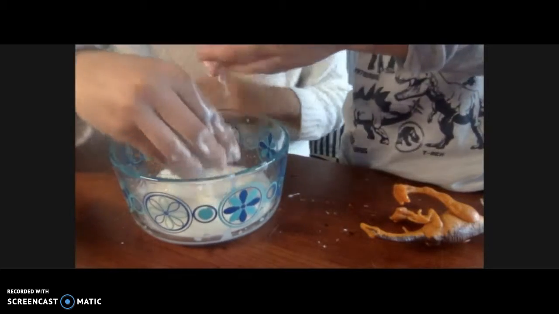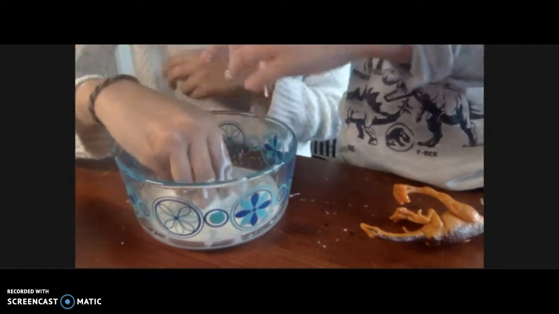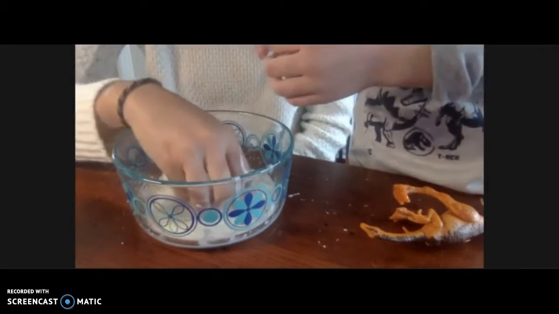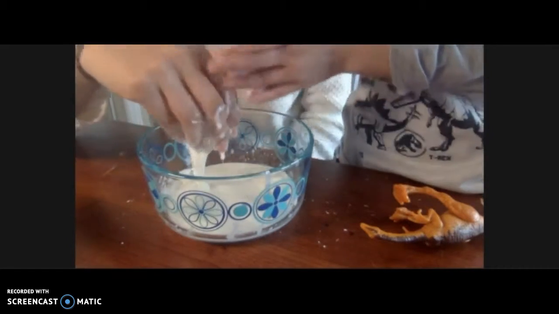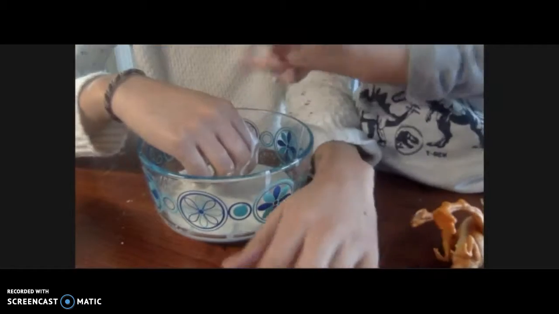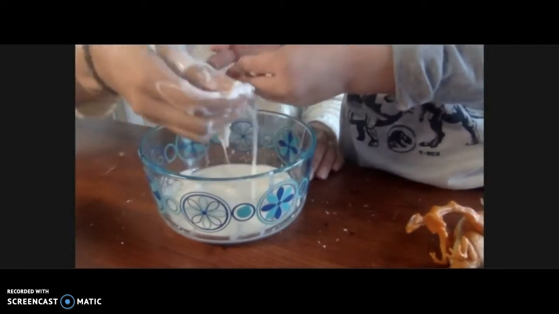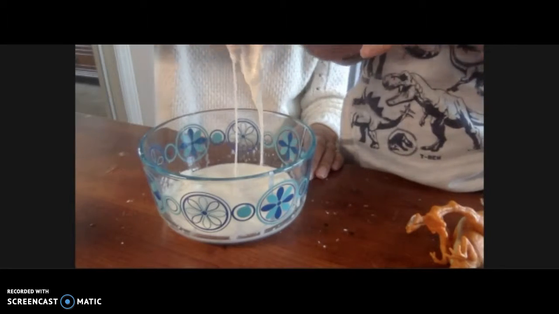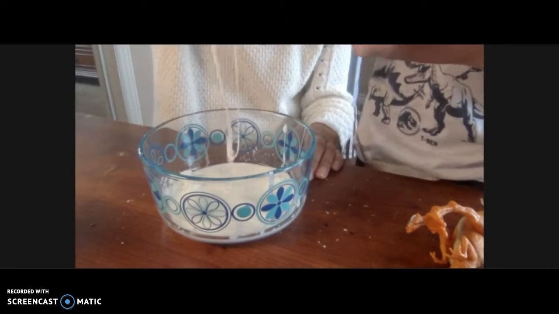So, these are not normal liquids, Lil. These are called non-Newtonian fluids, which flow at a different rate depending on how much force and pressure is applied to them. So remember how I said when you applied pressure to it, it becomes kind of like a solid, but then you let go? It becomes like a liquid.